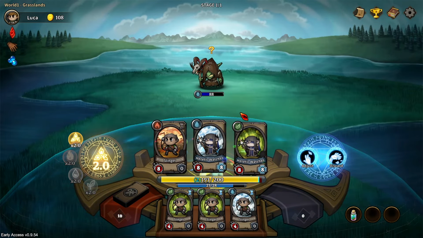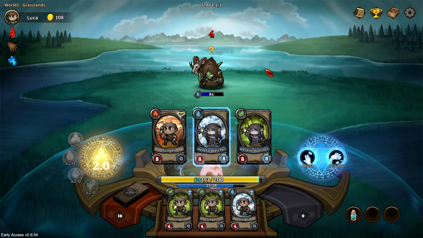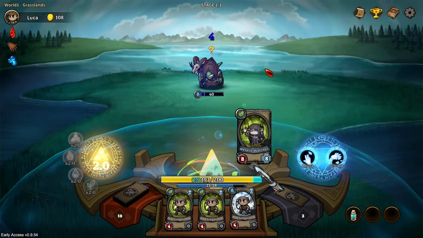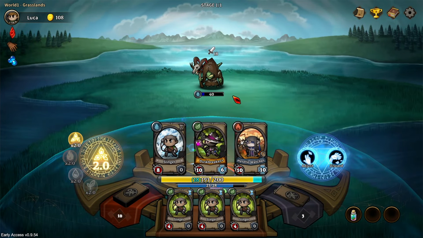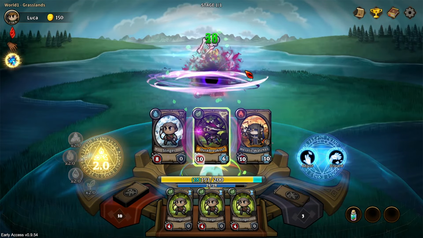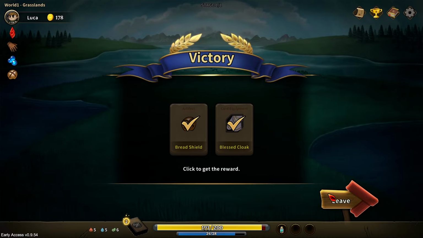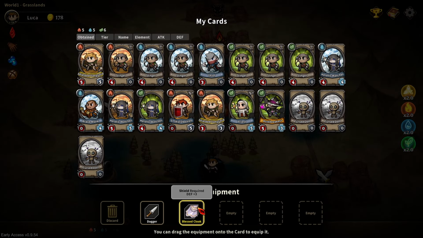Good green. That's all good. And more crap. Okay, that we got this, I think. Bread shield. Upon victory, restore HP for 10% of remaining shield. What the? And a blessed cloak. Okay, that's good. Yeah, that was an artifact. Yeah, okay. This is actually really good as well.